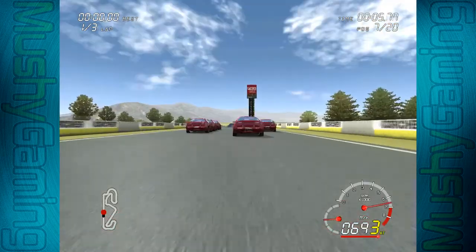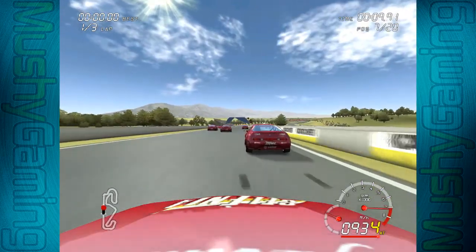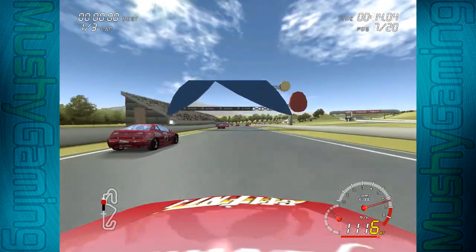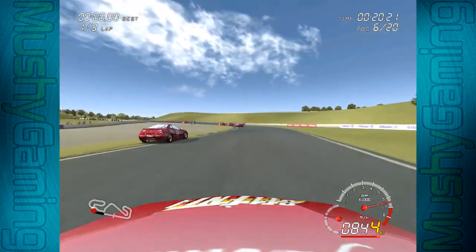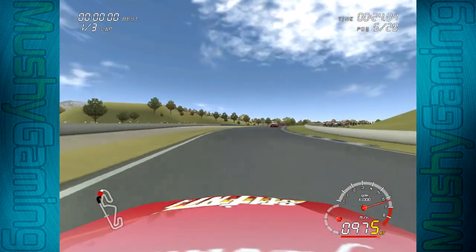We're going to go on bonnet view this time because it gives more sense of speed, and we can judge our braking a little bit better than we can do in-car. I never did very well at this circuit, unfortunately.